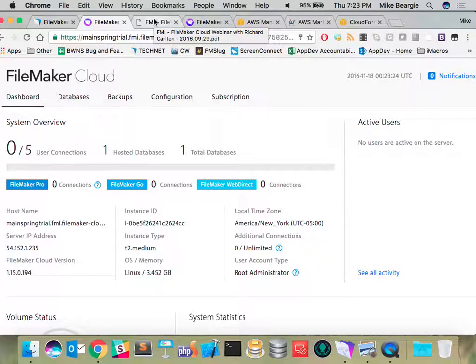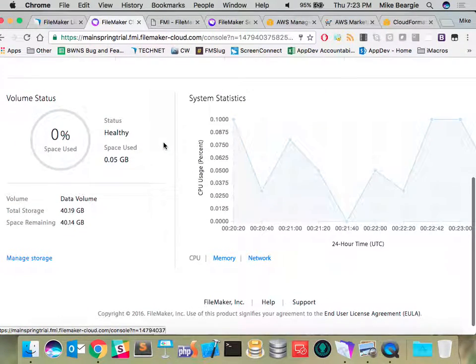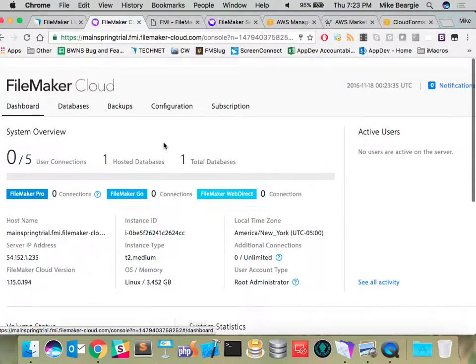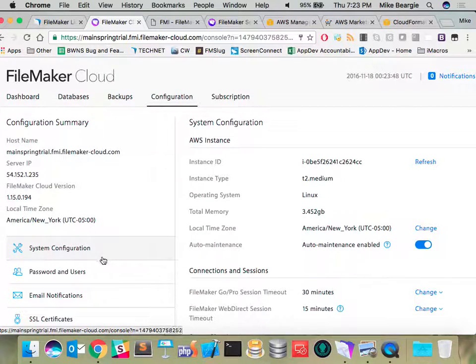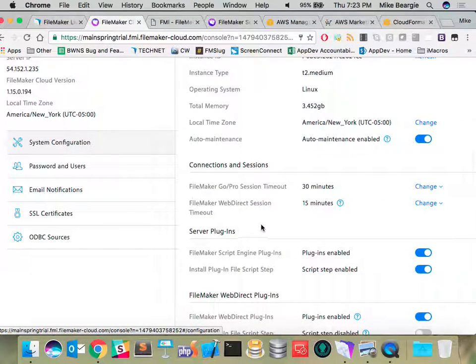So there's this maintenance mode that runs every night as part of FileMaker Cloud. It creates and preserves a backup every night. It will create a new instance of the machine. There's also a lot of setting and optimization at the OS level that we don't have access to. But it does require all the users to be disconnected before it can run. So you've got to set the timeout, like the 30-minute timeout that Mike said earlier. You have to make sure to configure that, disconnect the idle users.